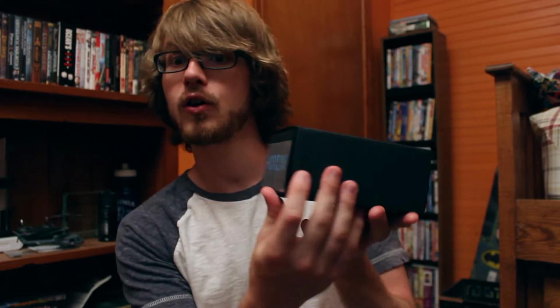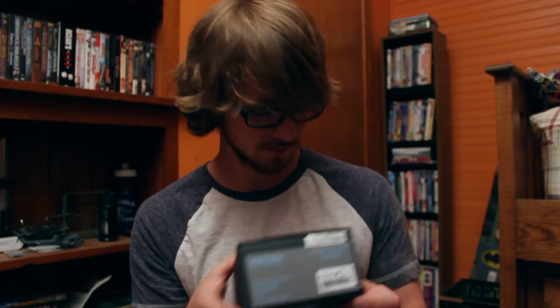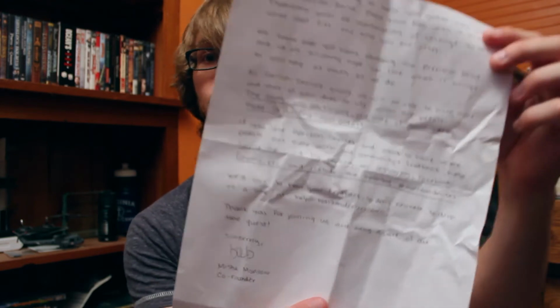So it comes in what seems to be authentic cardboard, so that's very nice. One thing that's cool is out of all the pre-orders, Misha chose me to write a handwritten letter to, so I feel pretty special about that. No, I'm just kidding. This is actually really cool. It is a handwritten letter from Misha, but you know, it's copied, and so everyone's gonna get one of these, I'm assuming. That's a nice little treat, so that's really cool of him.